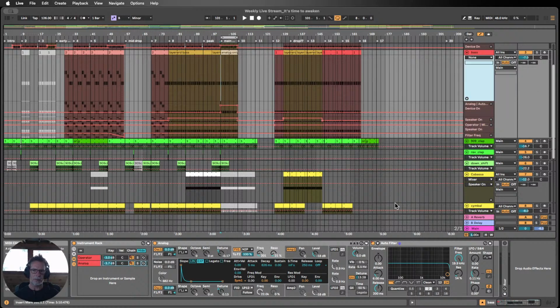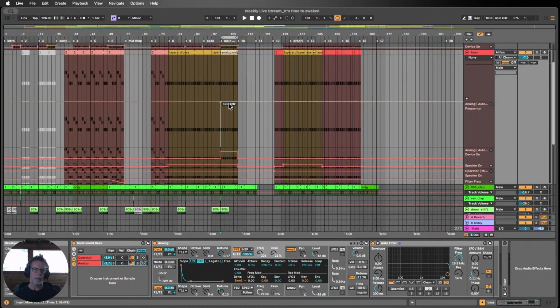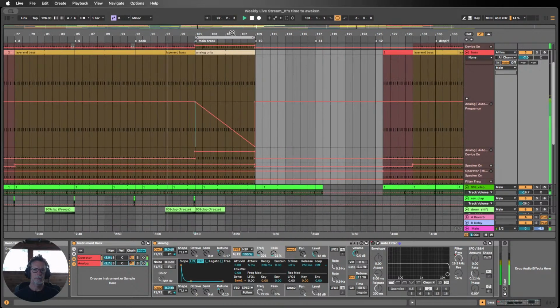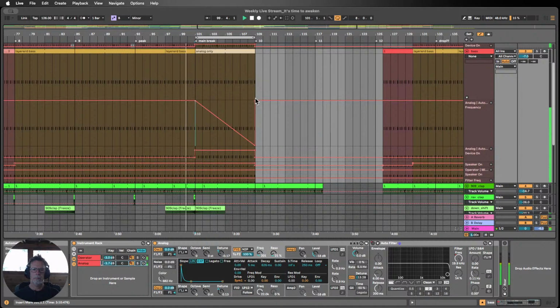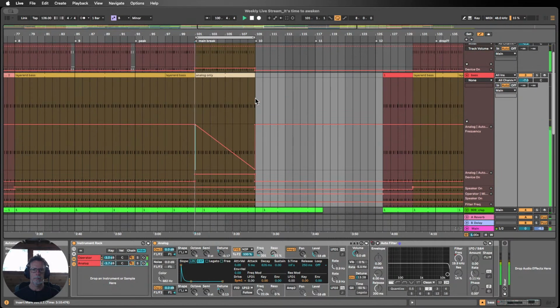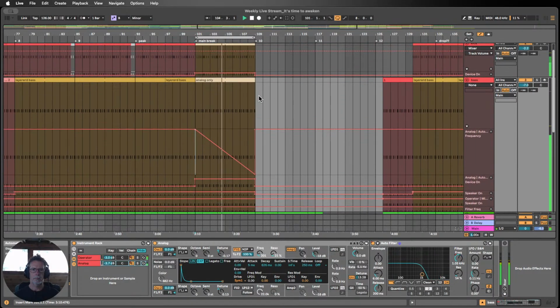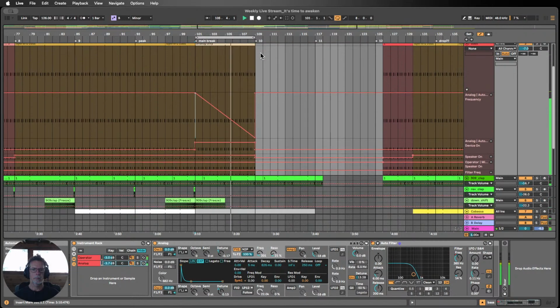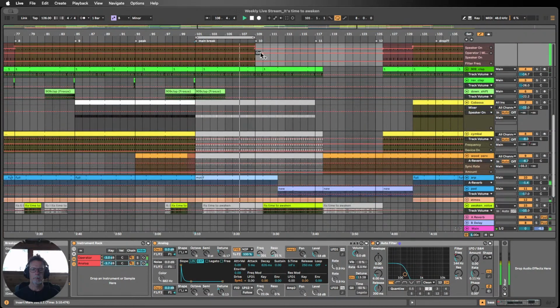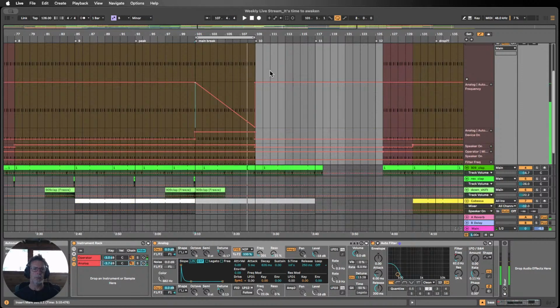So here we've now got the auto filter. Let's now do the filter frequency. Same thing, give it a lane, and let's do a roll off of the highs. So nice sweeping down.